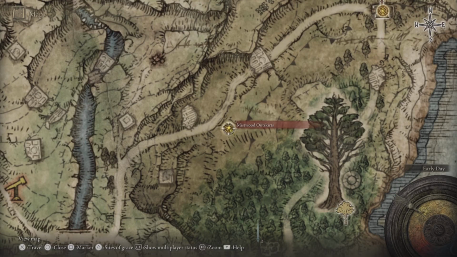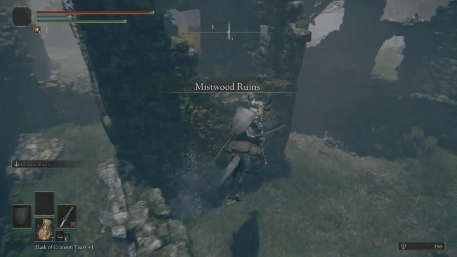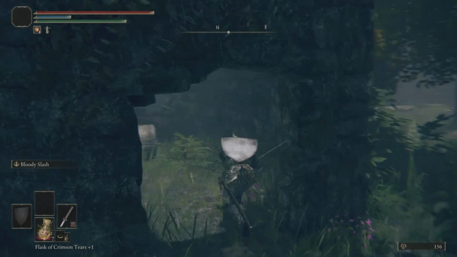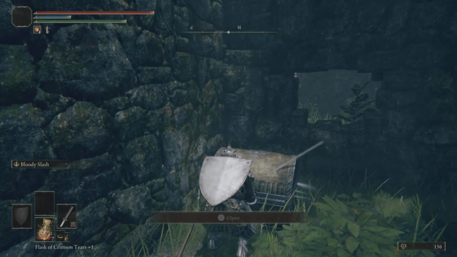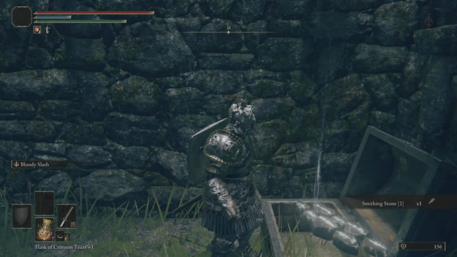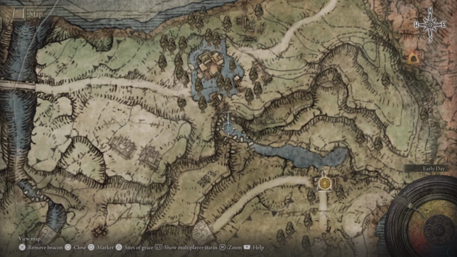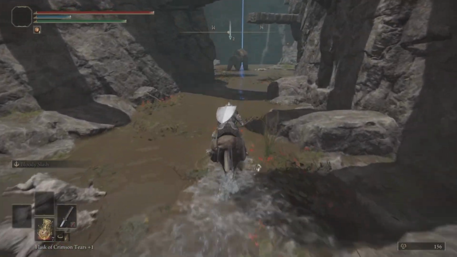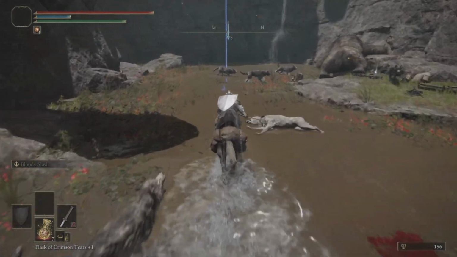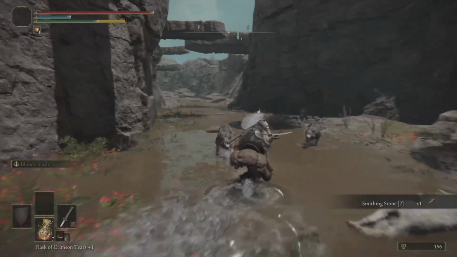Go to the Mistwood Outskirts Site of Grace, and then go over here on your map. Once you get over here, do be careful and maybe crouch. But go in here, open the chest, and then grab another smithing stone 2. And then right along over here, and run past this scary fight with a bear. Just grab the smithing stone and then run away.